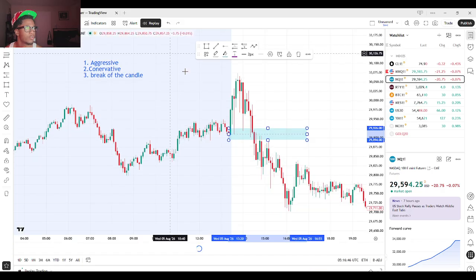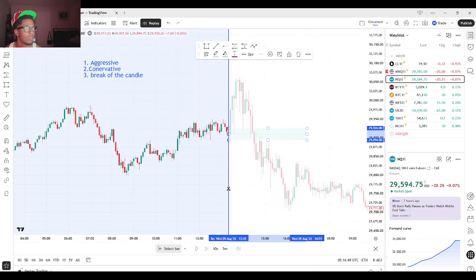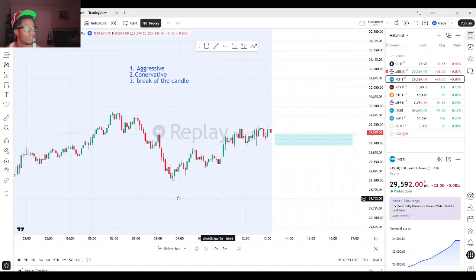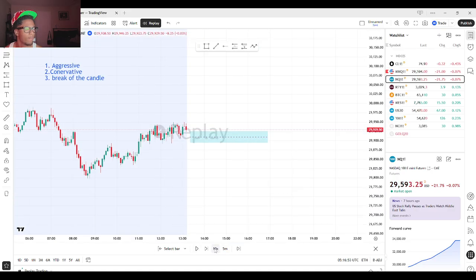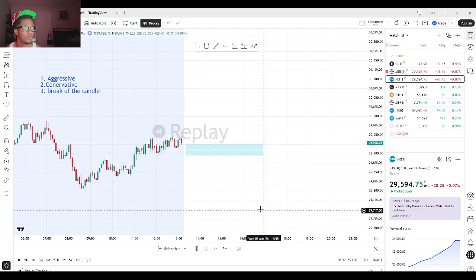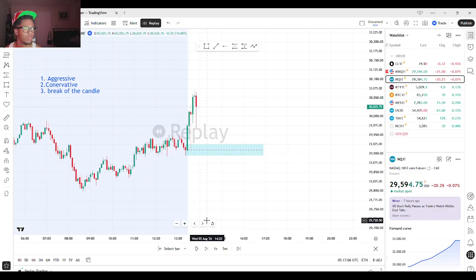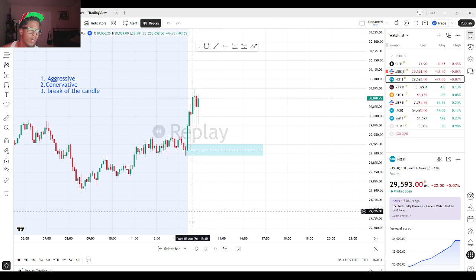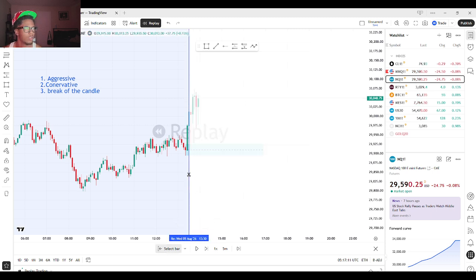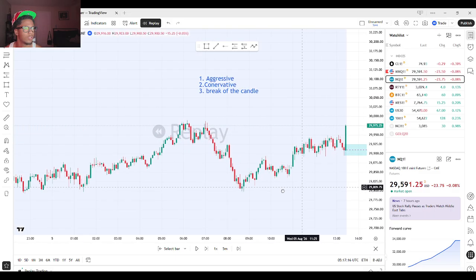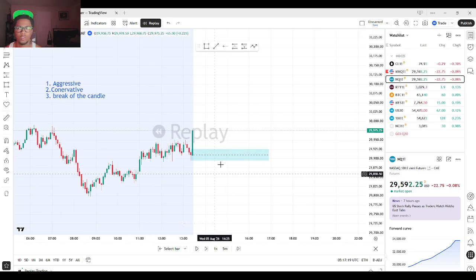If I hit the replay, boom, I hit this replay, press play here. Boom, you can see price starts to form. We get this demand zone formed here, break of structure, and boom. If I had to pause it and go back some, but based off this candle, you can see here we got this break of structure. So the only thing we're waiting for now is price to pull back into our zone.